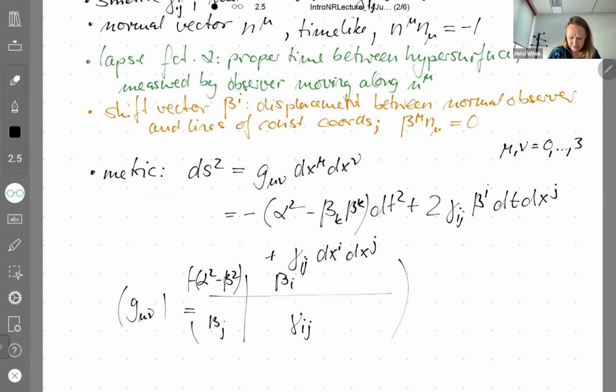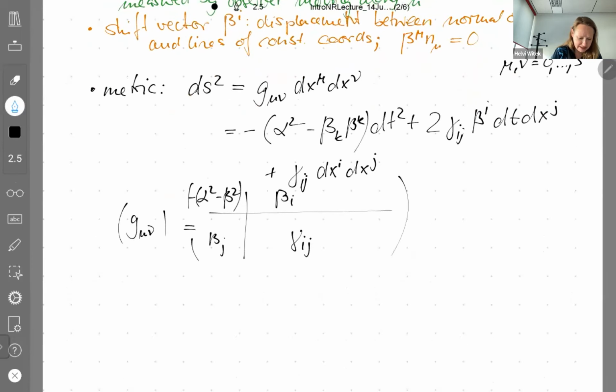Okay. One last thing that will turn out to be very useful is to realize that the spatial metric, if we actually take all its components, so we just said it's spatial, but we can actually think of that as a four-dimensional tensor. And in that case, it allows us to define a projection operator with which we can project out components of a tensor or of a vector onto spatial slices.